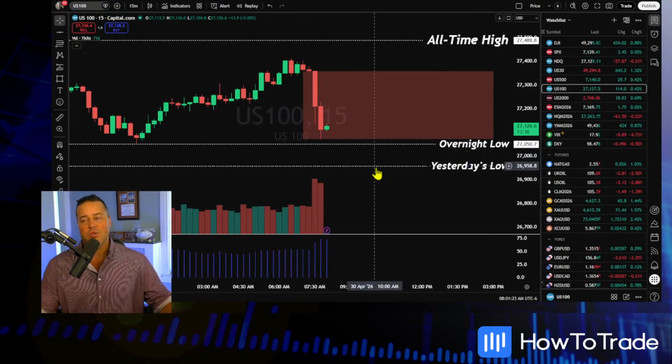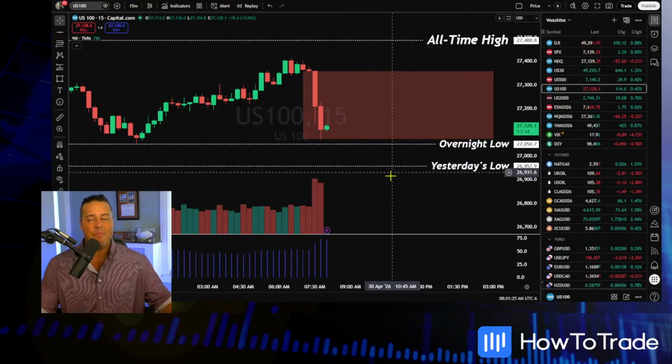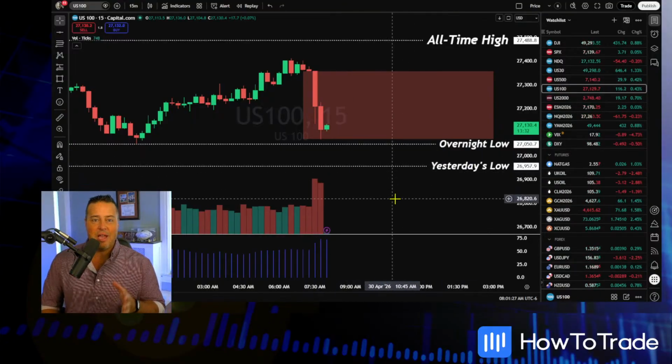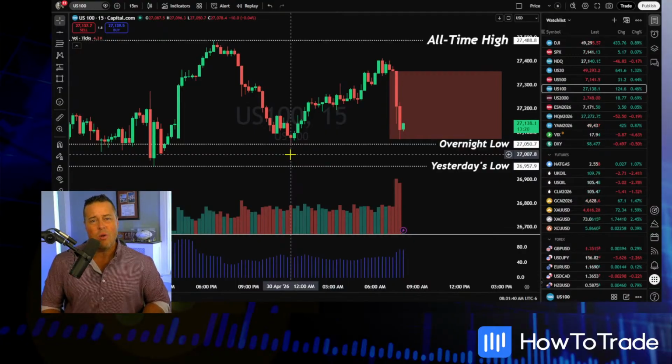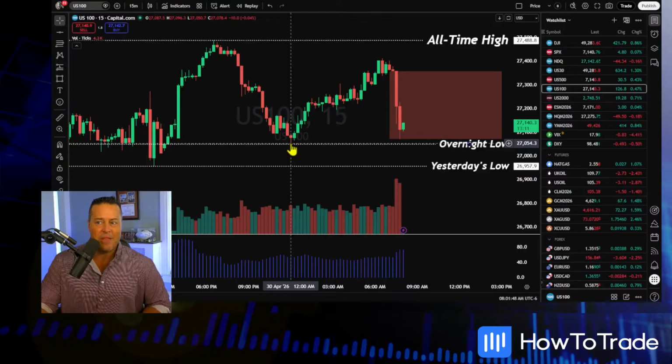Now, as far as what these lines mean, it's always important to outline your key levels, so you have an understanding of, number one, what the market is doing and where exactly we're expecting the market to go. Right now, we have the overnight low that was established on that spike low, about 12 a.m. my time, 2 a.m. Eastern time. That's essentially your pre-market in London. So what you're looking at there is a nice swing low.